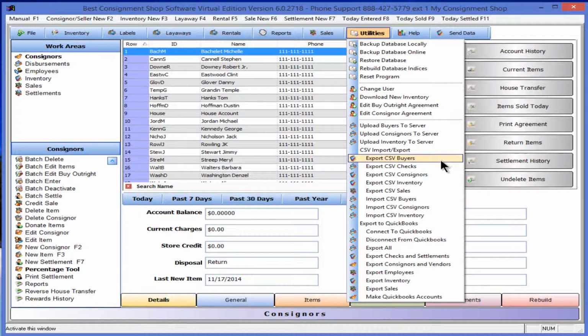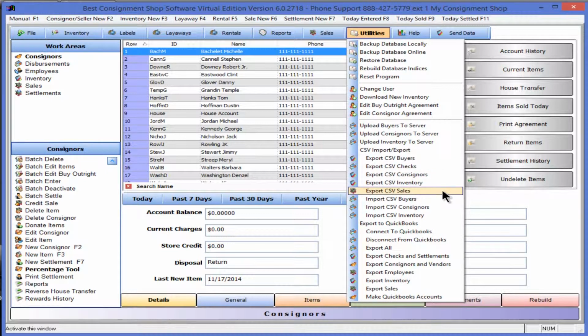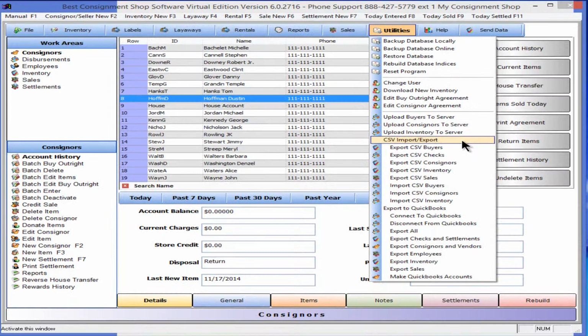Data in BCSS for buyers, checks, consignors, inventory, and sales can be exported from BCSS to be used in other programs like Microsoft Word and Excel. Note that data can be exported for use in QuickBooks. BCSS Virtual is directly integrated with QuickBooks, making export and import unnecessary.